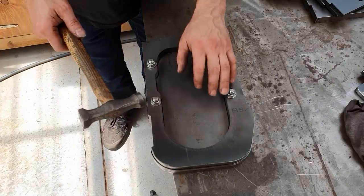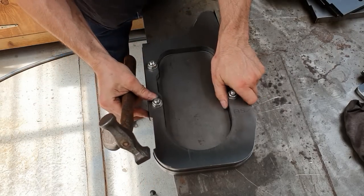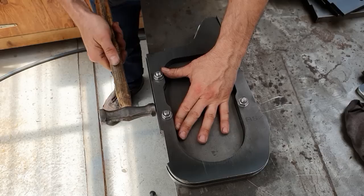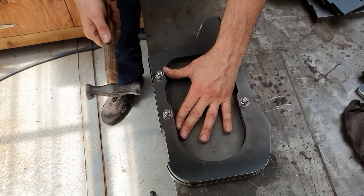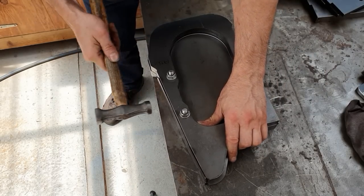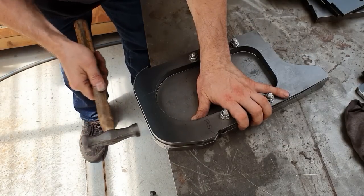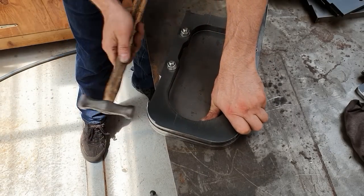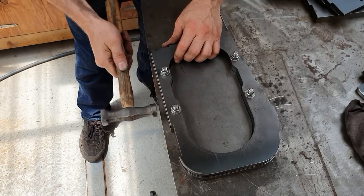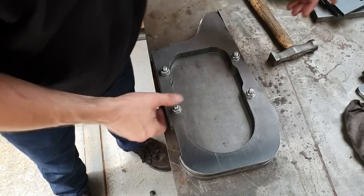Okay, so I've just got a low crown hammer here. All we're going to do is go around and tighten up all those edges. Okay, that's all those edges nice and tight.